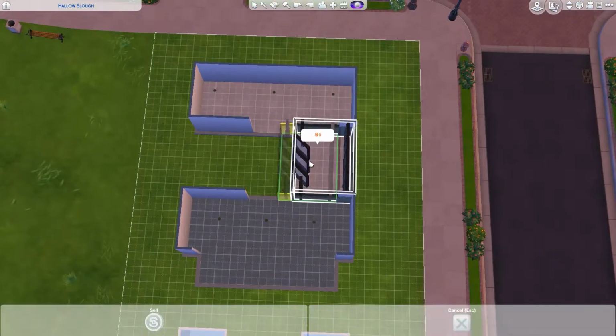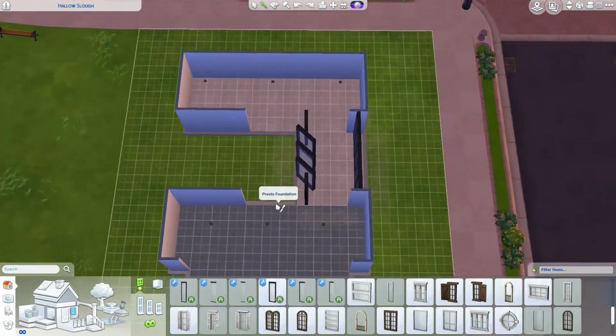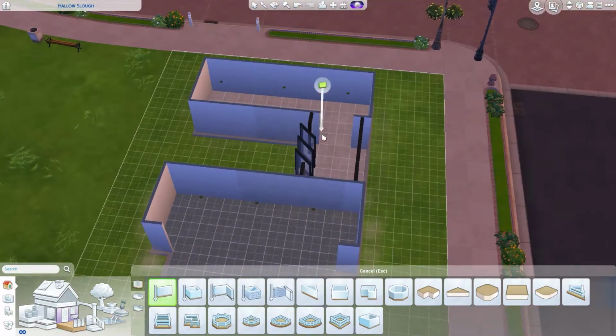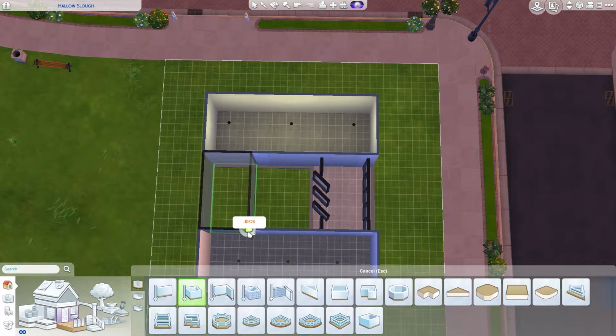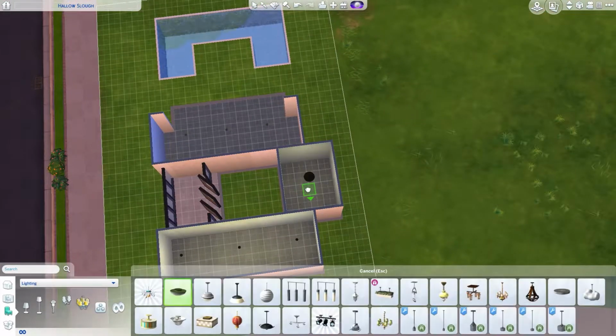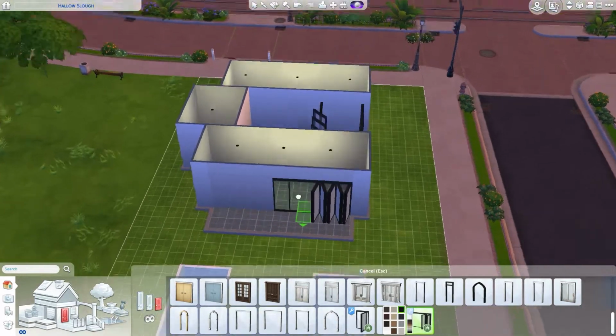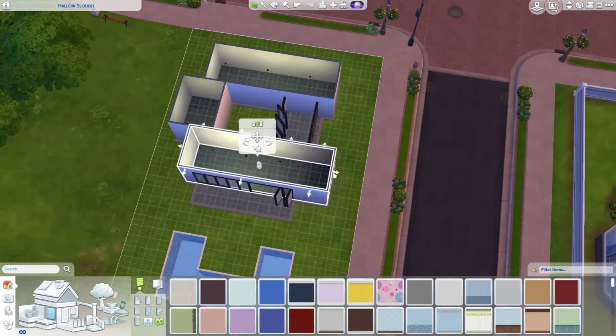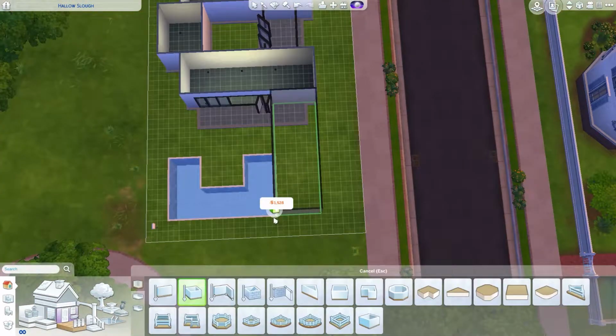Typically, tropical houses don't have a basement, but I included it because my friend requested it. But it turned out real well. Yeah, I love it. In this build, I had a lot of considerations, so there are several changes in the floor plan and design of this house as we go along the video.